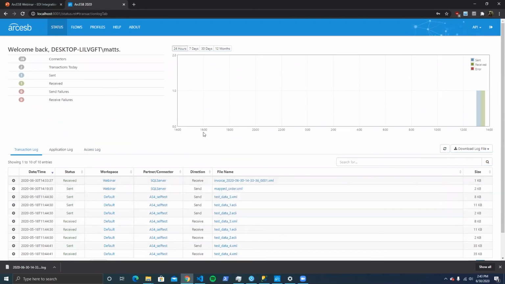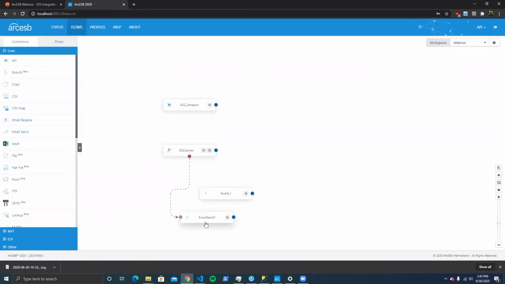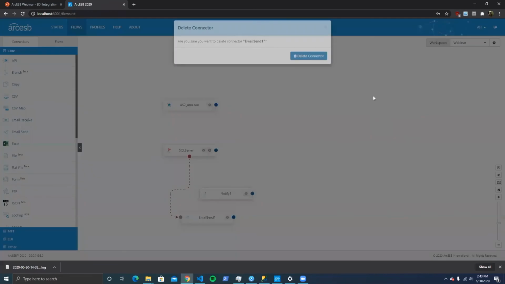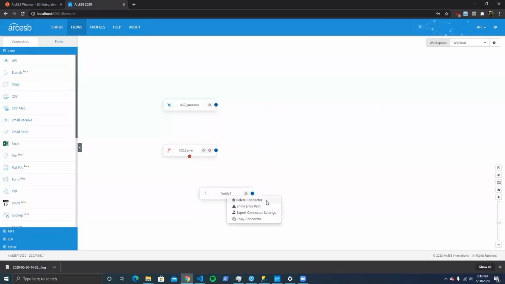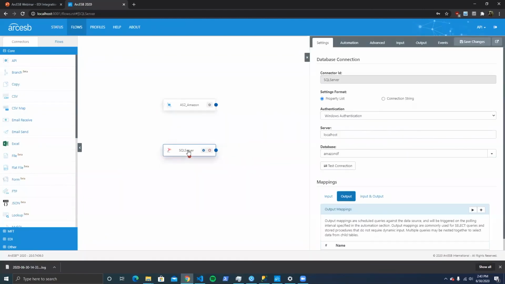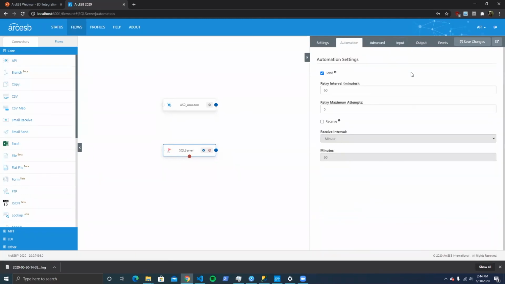2 more questions, Matt. Chris Mitchell asks, when sending data from a database, does the automation poll, or can it be triggered via API? Two things we can talk about are the admin API and the automation settings, if you want to address that. Yes, great question. As I mentioned, typically in these configured workflows, you don't have to manually go and download files or insert files manually. What you want to do is use the automation tab. This automation tab is common to most of our connectors, and it allows you to make sure that you don't have to manually interact with the flow.